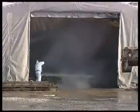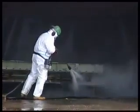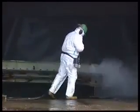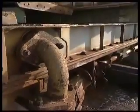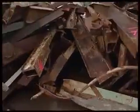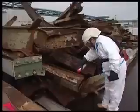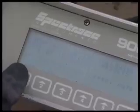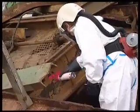The steel and iron scrap goes to the cleansing plant inside the secured area. The components are cleansed with a spray lance in a tarpaulin tent with a 2,000 bar high-pressure water jet. The cleansed scrap is stored and subsequently melted down, that is to say, recycled. First, however, the degree of cleansing is tested. The test samples are identified, recorded, and the highly sensitive measuring apparatus is applied. The precise measurements are documented. By the way, not 1 gram of material is removed from this dismantling site without having been tested and documented.